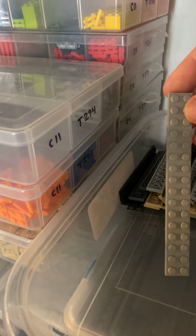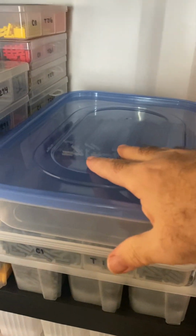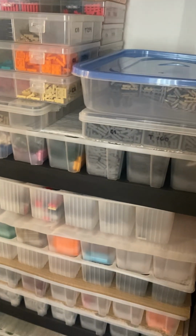Same thing with, what were those one pieces? Yeah, like those larger pieces, like these here, I don't know what they are. 1, 2, 3, 4, 5, 6, 7, 8. I think they're 2 by 16s. And it's great to keep them in there, but at the same time, it takes up so much space. So that's where I was getting other drawers, just to put them in. And I'll show you that. It's like here. So that's what you have there. So these are just drawers with only 2 by 16s.